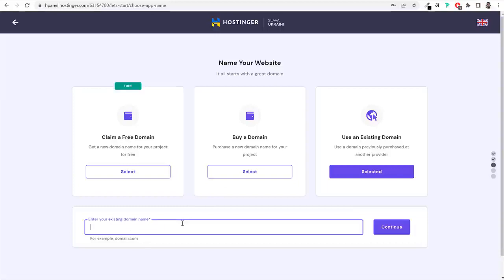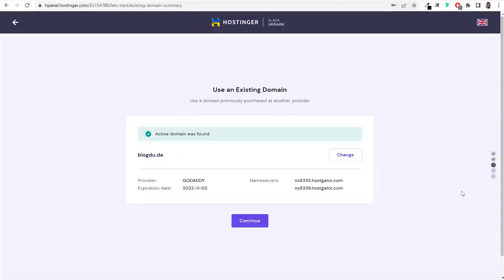Now type in that domain name that you want to use with Hostinger. So type in that domain that you have registered on GoDaddy, but you want to use with Hostinger. There is one domain name that I've registered on GoDaddy and I want to use with Hostinger, and that is BlogDude. So I'll enter this domain name over here, and again once you enter this you can click on continue and proceed further. And now they will show you where your domain name is registered and what is your current name server. We don't have to do anything over here, we just have to click on this continue button again.